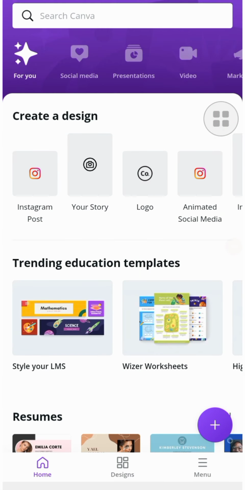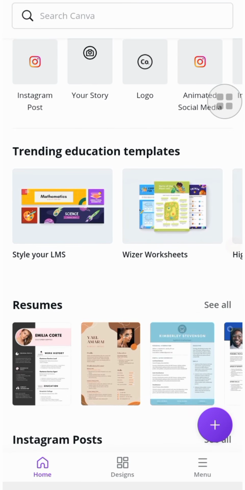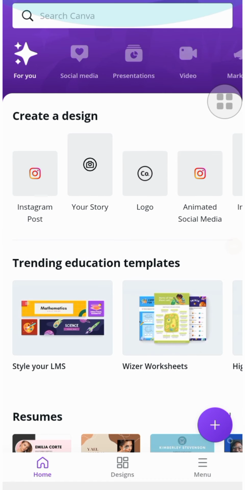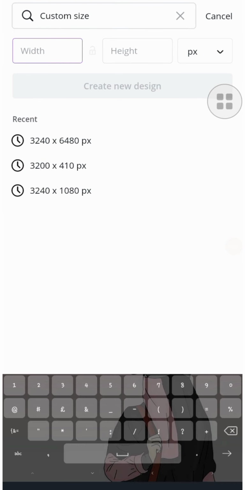And if you think that you don't have the dimension that you need for your design, you can just tap on the plus button and custom size.